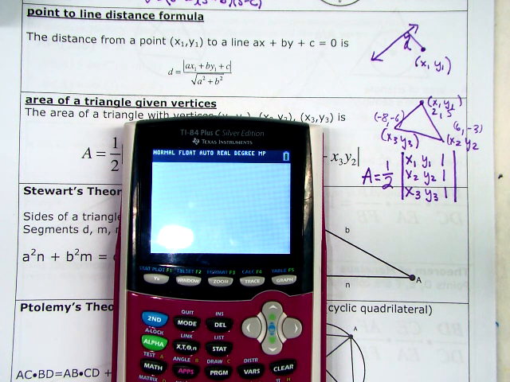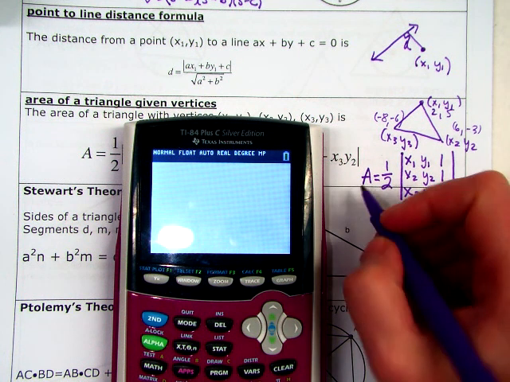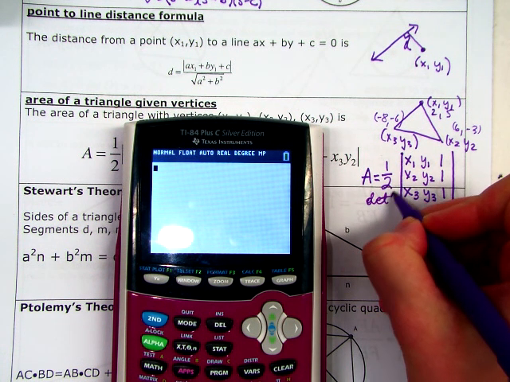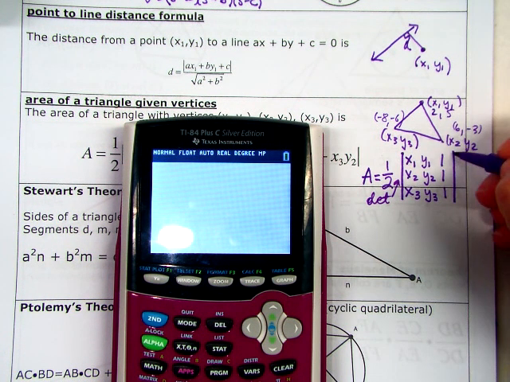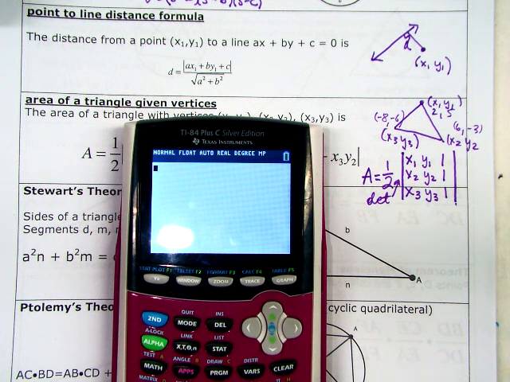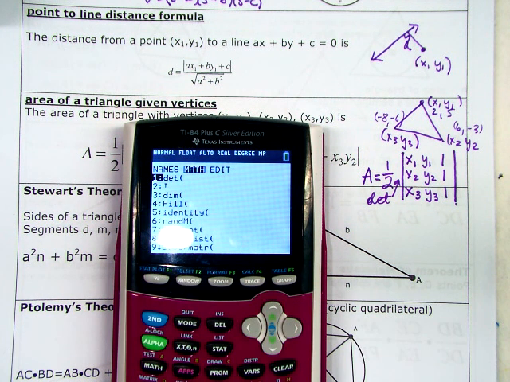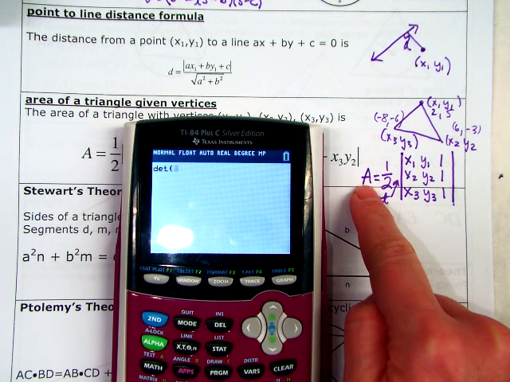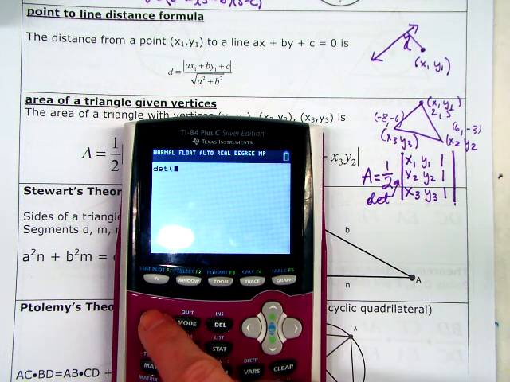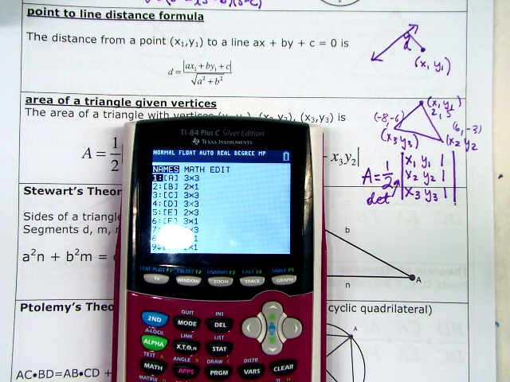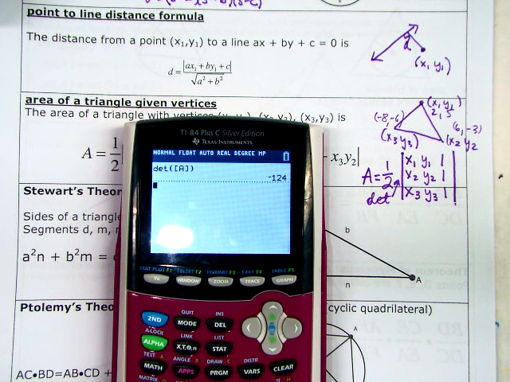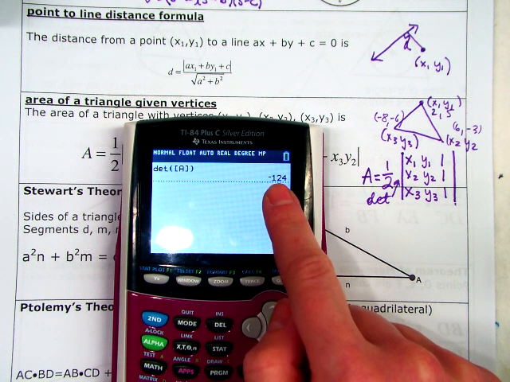Now, this should say the determinant of that matrix. That's what these bars mean. Don't worry about understanding because that's not important, but you just need to know how to find the determinant. You go second matrix, you go under math, and it says the determinant. Enter. Now to bring up the matrix A that we've just put in, you do second matrix, matrix A, you just hit enter on it. There it is. So if I hit enter, this is the determinant. It's just a single number.